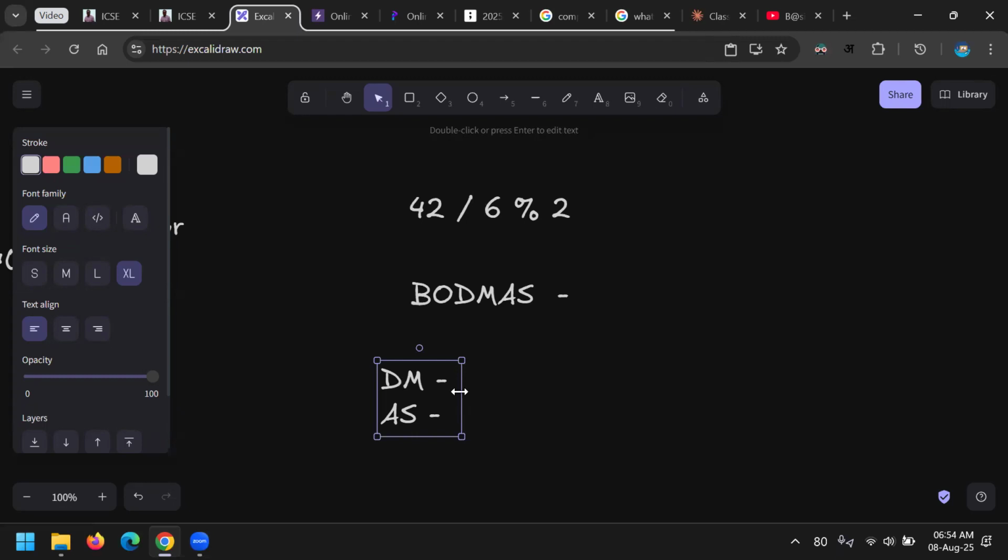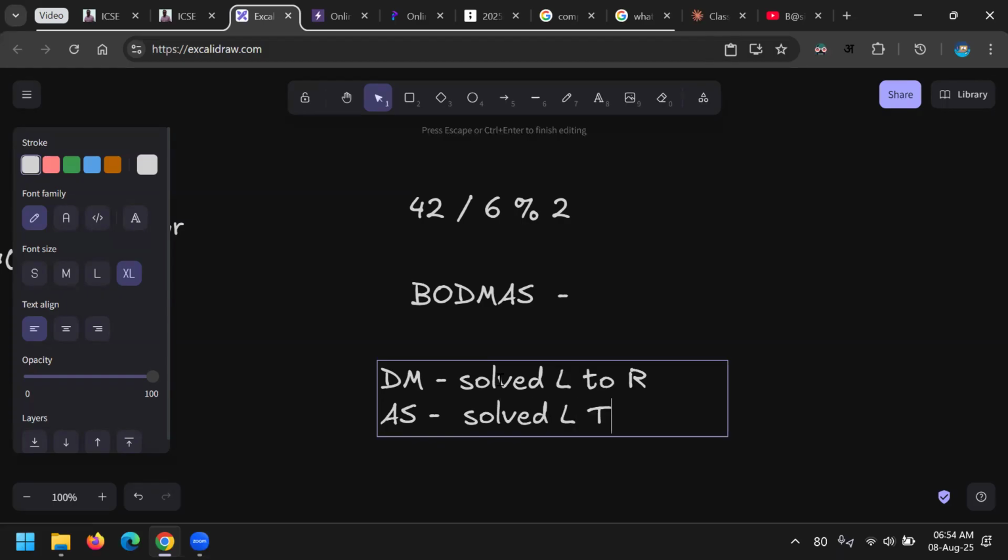Like here what happens is divide and multiplication have the same priority, and we solve left to right, and the same for subtraction. Like what to solve first is a priority, and these have the same priority. When I say these, I'm talking about these operators. Okay, so these are solved from left to right.